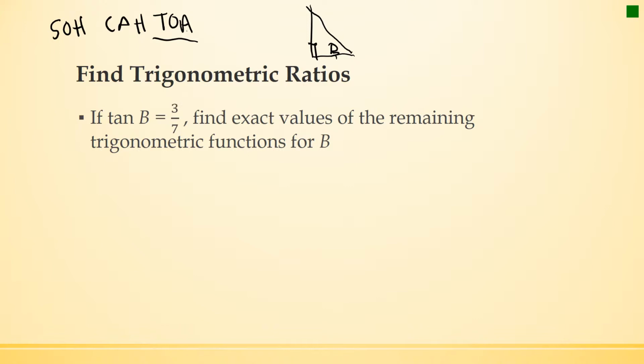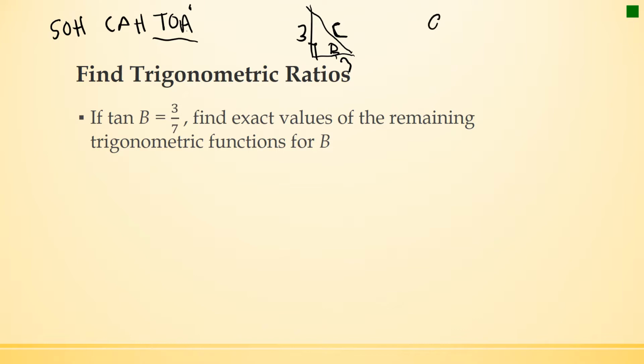And so that is the opposite over the adjacent, so we've got 3/7 here. And we need to find this side length here. Well, this side length that we're looking to find is opposite the right angle of the triangle. For the moment, we can label that H for hypotenuse, or C. I did it for C because I'm getting ready to use the Pythagorean theorem to find this missing side length.